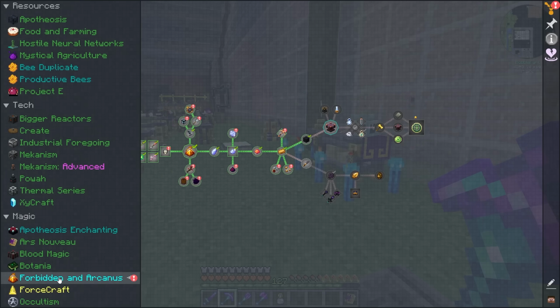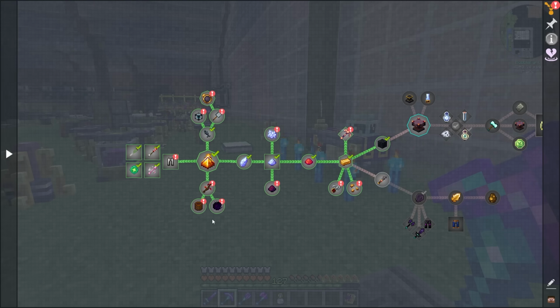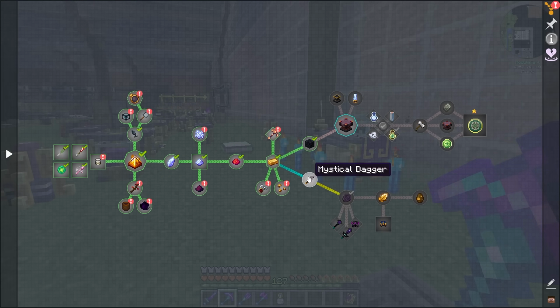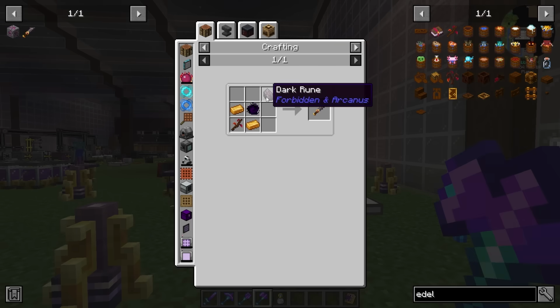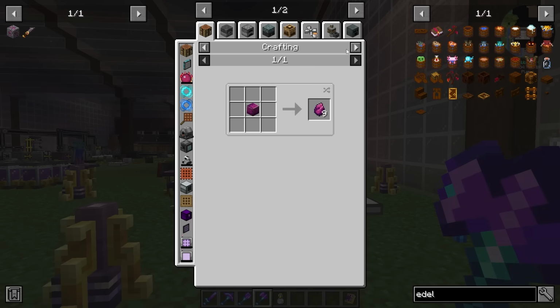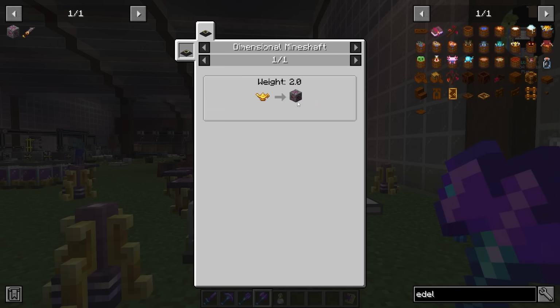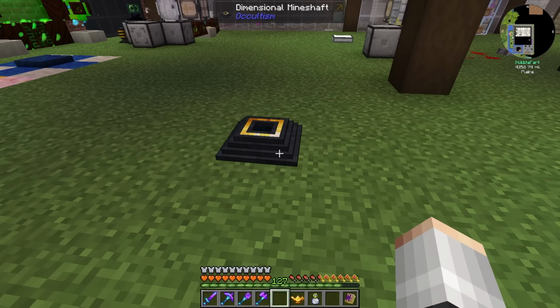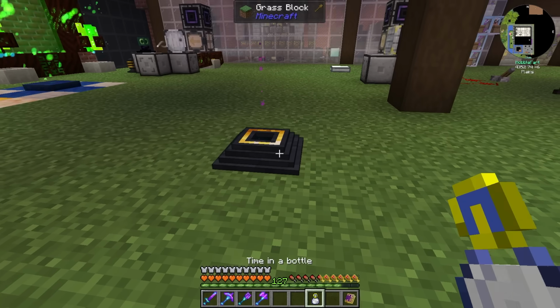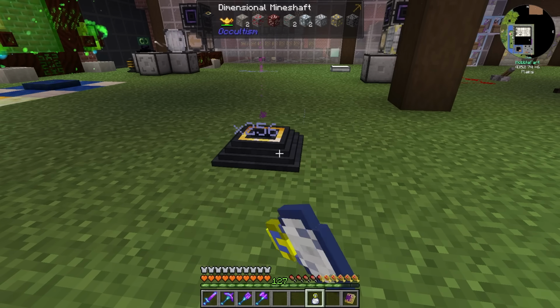Yeah. Now, unfortunately, I have been slowly working my way through Forbidden and Arcanus. It was going well until now. We need a mystical dagger, which needs a dark rune. They need regular runes, and there is no way to get them, except for this dimensional mineshaft I was hoping to avoid. We can pop this down here, pop in our miner that has to be made via an extreme ritual, but then we can take our time in a bottle and speed this mineshaft up.